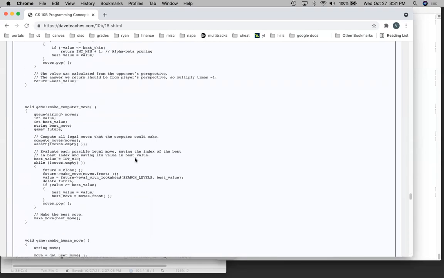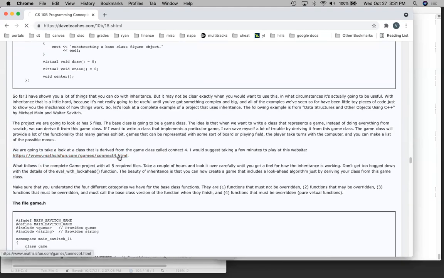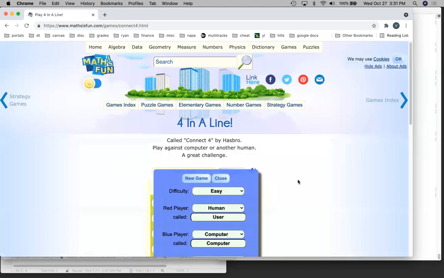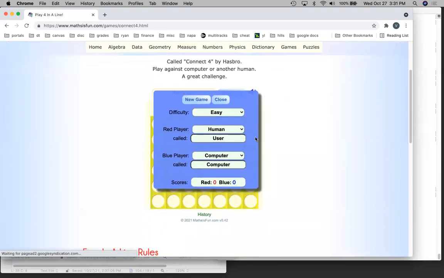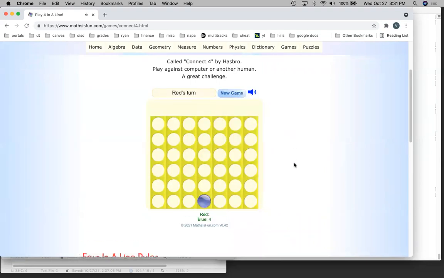I'm actually curious if this link is still any good. Right, so here is a Connect 4 game. Apparently in this game, the computer is blue and I'm red. Probably some of you have played this before and are much better at it than I am.